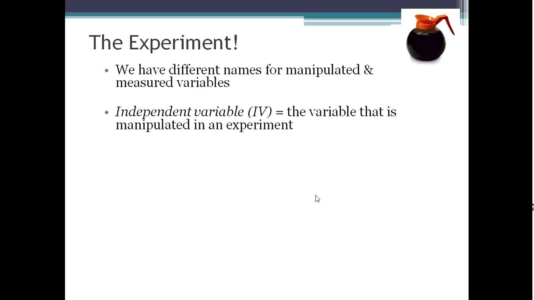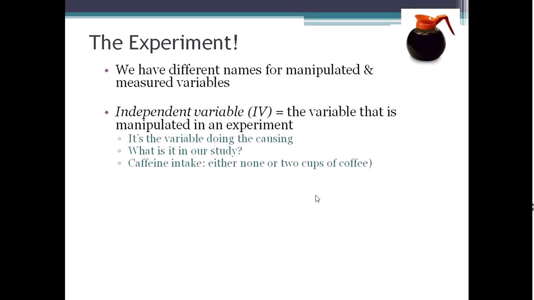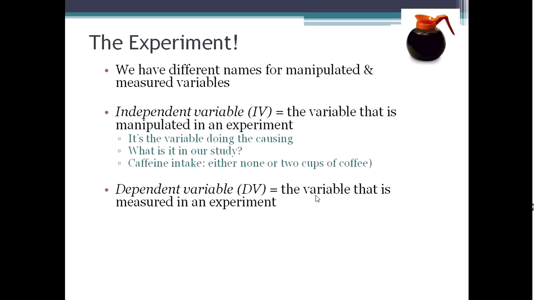When we talk about this, and you probably have heard these terms before, the independent variable is the variable that we manipulate in an experiment, or more generally or more broadly, it is the variable that is doing the influencing. So if we think about this in the simplest terms of X causes Y, X influences Y, X affects Y, the X in that statement is the independent variable. It is the thing that is doing the causing, the influencing downstream to the dependent variable. Now, in our study, the independent variable is caffeine intake because we think it's causing some change in mental functioning. Now, mental functioning is our dependent variable because it is the thing that is being affected.